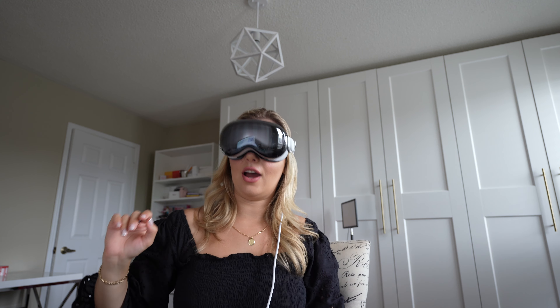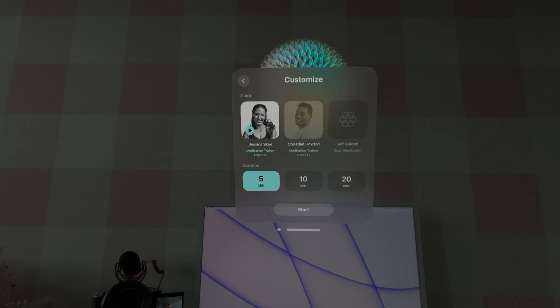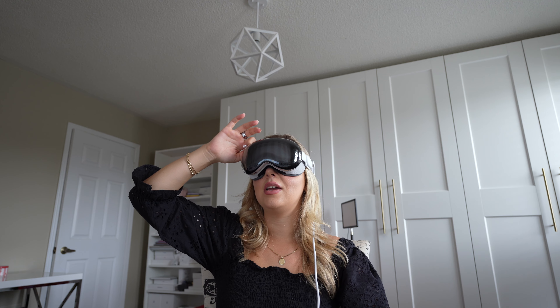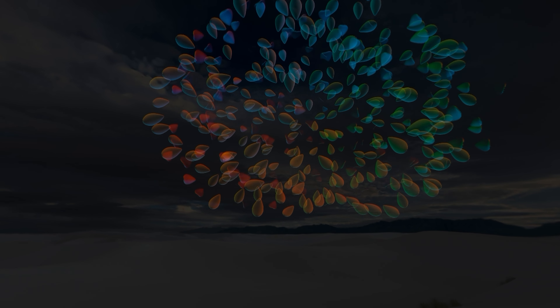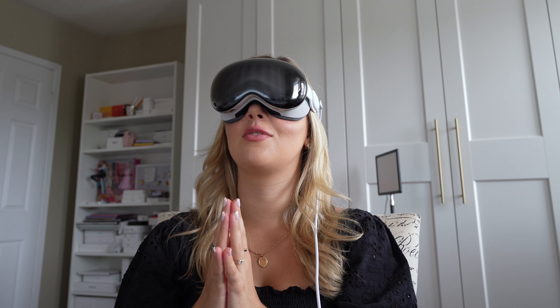My favorite thing when I did the demo with Apple was the mindfulness — a five minute mindfulness experience. If we use the digital crown, we're actually going into a different space. This is so relaxing. Sometimes using the Vision Pro makes you emotional because you just can't comprehend it — it feels so real. I did a five minute meditation and I'm feeling amazing. You actually have to try this to really understand how amazing the technology is. Before bed, if I'm having trouble sleeping or worried about something, having a five minute meditation is amazing. Apple Vision Pro for mindfulness and prayer is amazing.